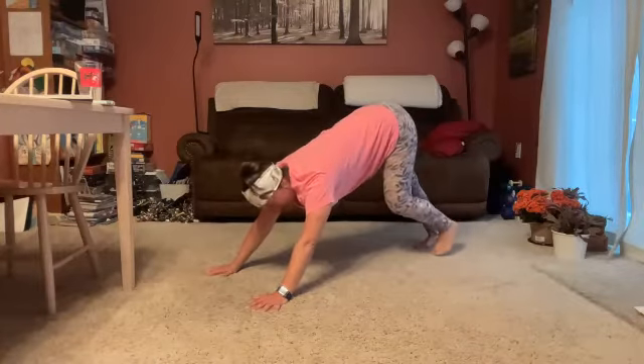Roll yourself over, sit on up — that is us! That's our barefoot class. Sometimes when I come up this little heel-to-bum gets me a little quad stretch — I can just sit here and chat. Front leg bent, one leg bent back behind. Team, another fun barefoot class — fabulous to see you guys. Switch out your legs if you're crossed, stretch out your quads, stretch out your calves. Don't forget to give your feet some love — maybe every day take a little time when you wake up or before you go to bed. Drink your water! That was a lot of lunges — like eight minutes of lunges today. Got my water, I didn't even stop to take a drink — we were so fast and furious today!